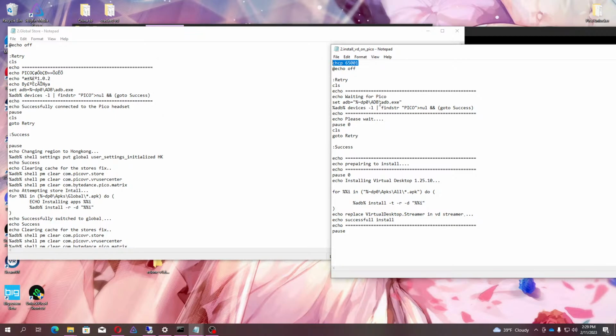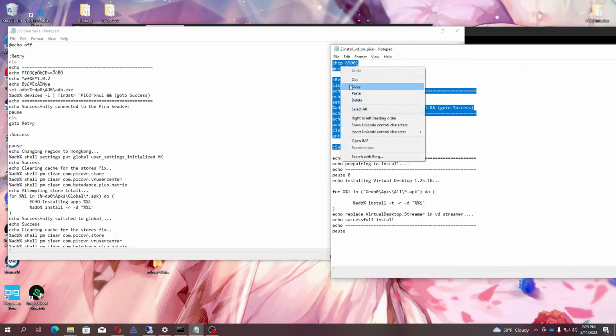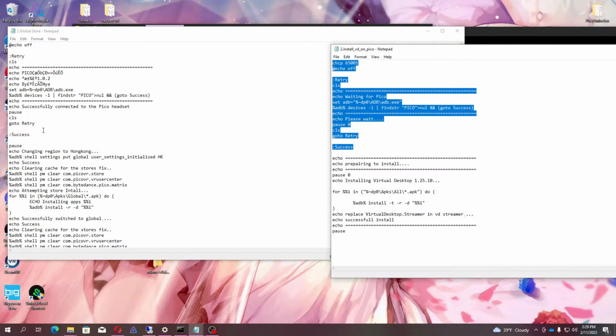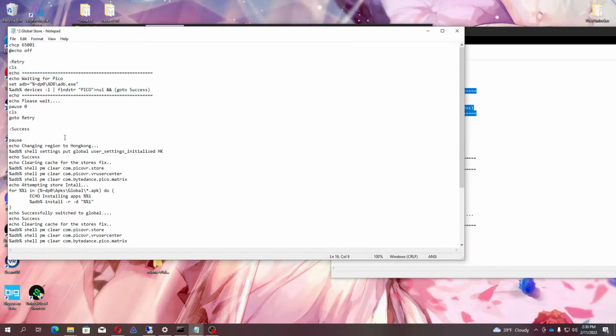But yeah, we're going to go ahead and rewrite this whole thing. So let's go with this. Okay, let's go with Pico null, copy that, and then we're going to go right here and just replace this all. Paste. Okay.